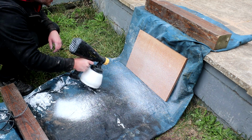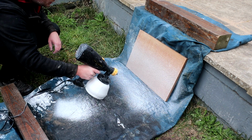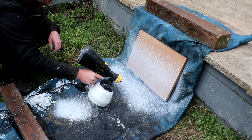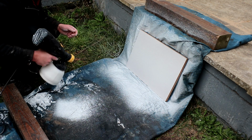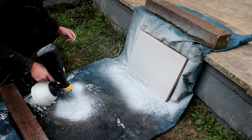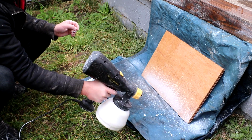First I tried the vertical spray pattern and that worked okay, but the spray pattern was wider than I expected, so I had to do a lot of passes to get an even coverage. So I decided to change to the circular pattern for the opposite side, and I actually preferred using that.